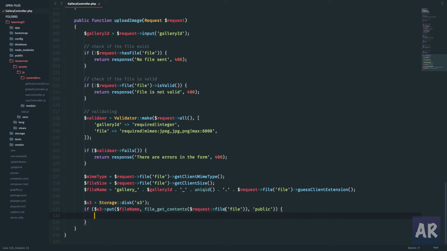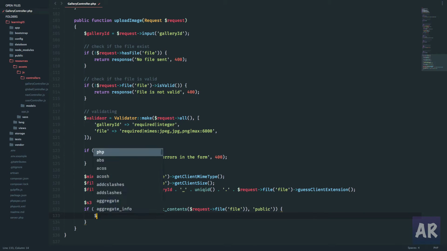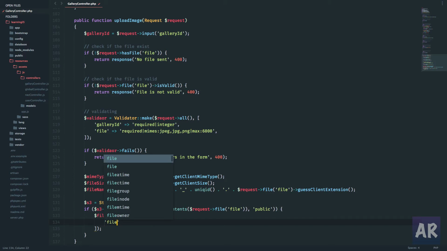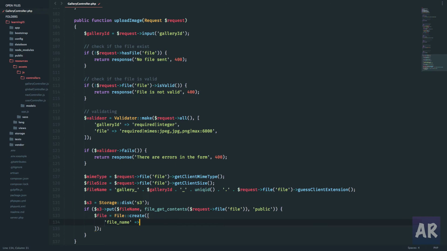Let me just check. So this is the bracket here, which is closing here. This bracket is the main one, and this, yeah. So I think it's correct. Inside my if condition, sorry, I'll say $file equals. So the first thing is file name.